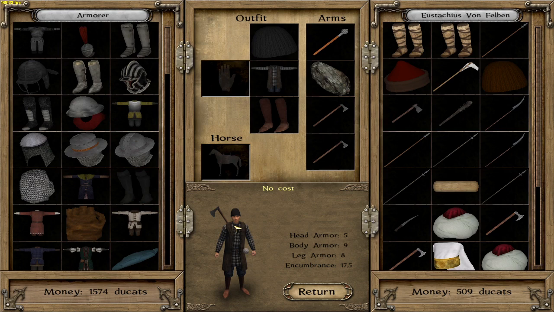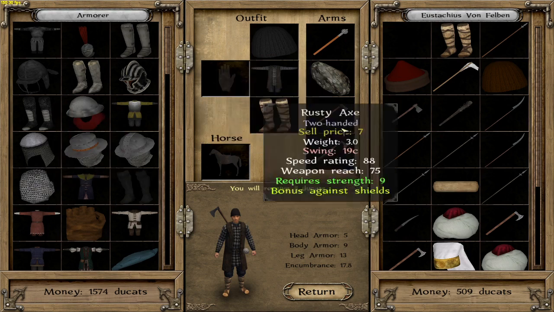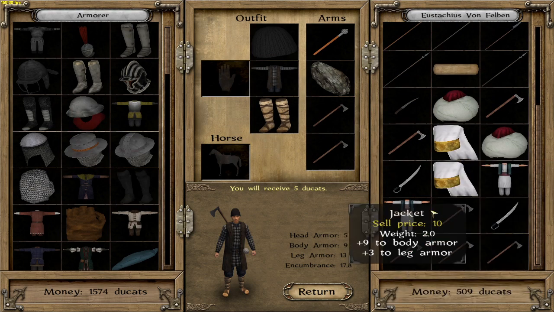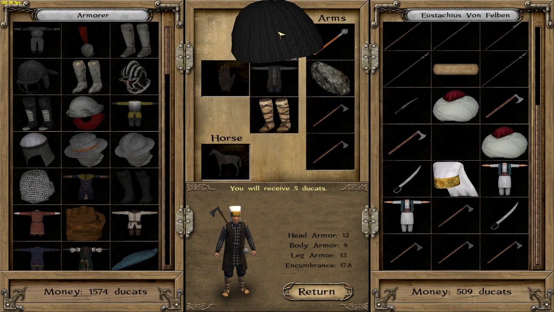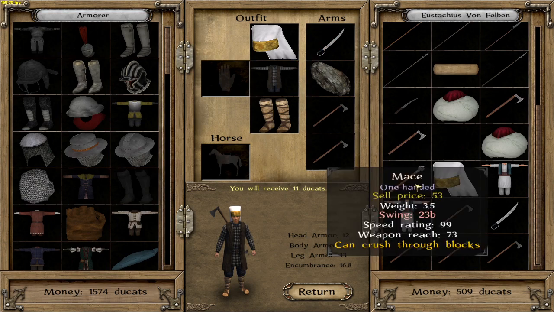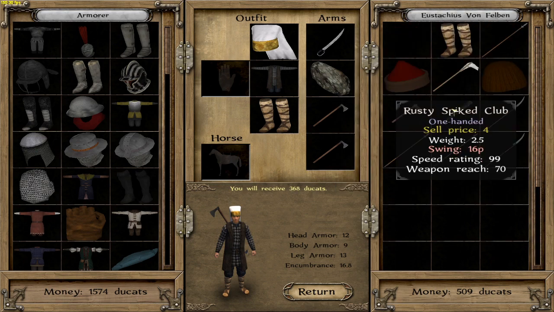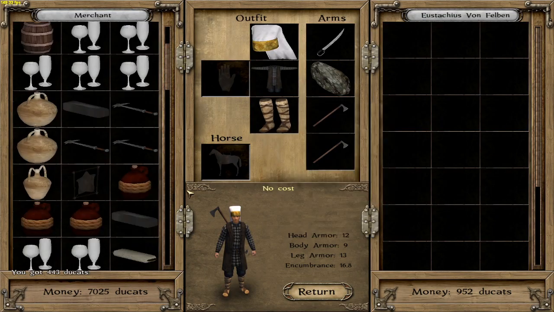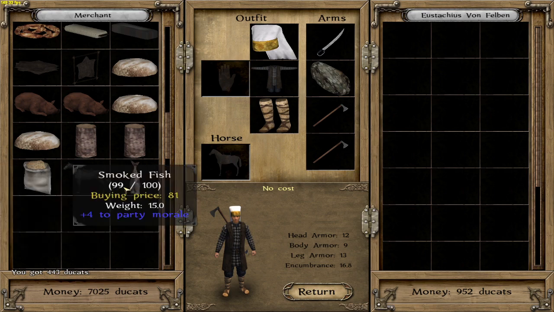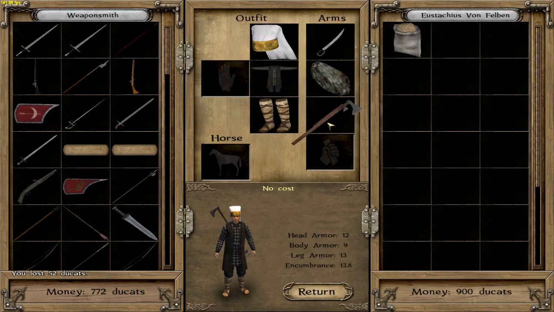Okay. So let's take better boots and better armor. Oh no, mine is better. This better hat. And let's sell everything else. Let's take some. Oh, I also have this one. I need food now. And let's sell these two.